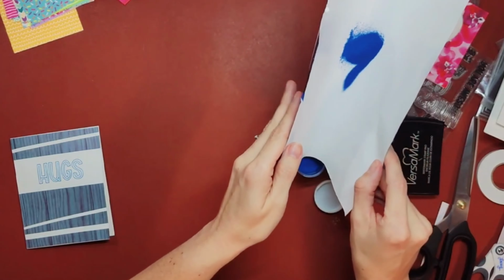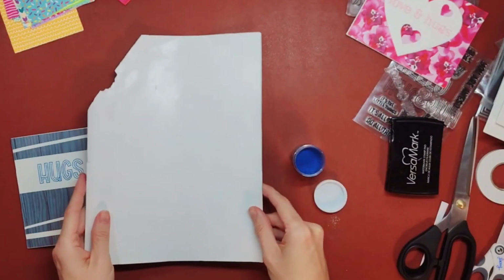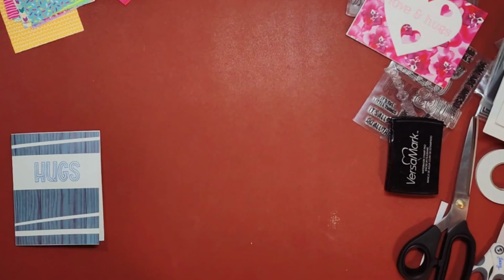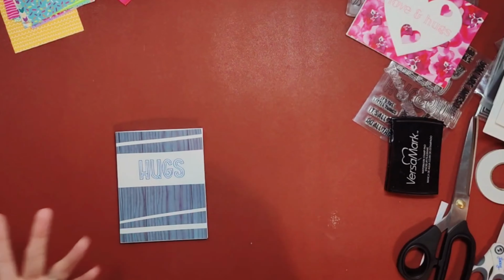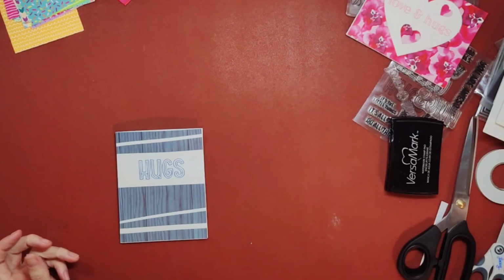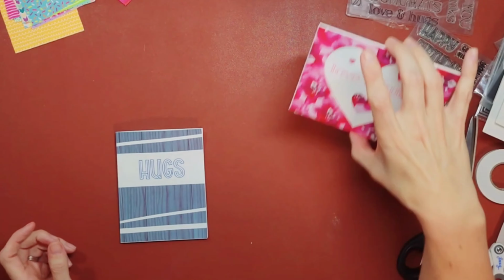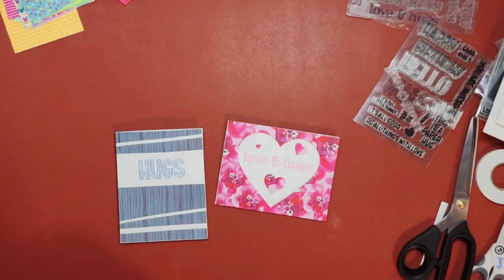And just like that, I have 2 cards almost complete. The only thing left to do is stick a few embellishments on if I decide to, and I will be done here. So I hope you guys are enjoying seeing the process of me doing mine at home, and it gives you a little bit of inspiration on how to do your own. If you have any questions or want any ideas or have an idea and you want to know how to do it, I'd be glad to help you. Just feel free to ask me. All right, let's get going.